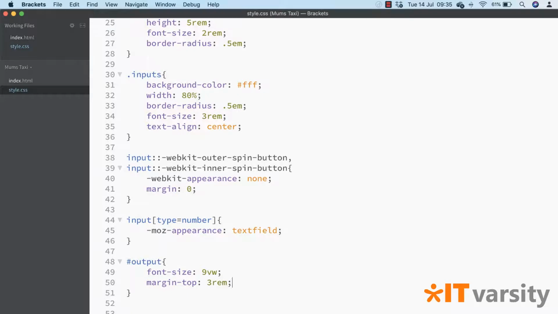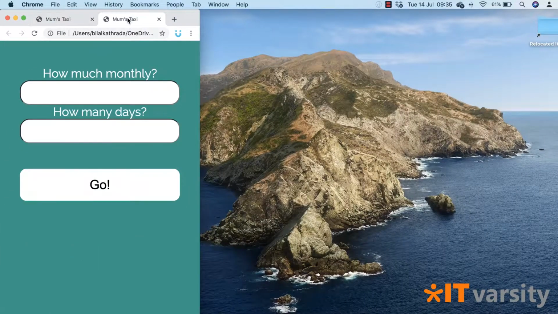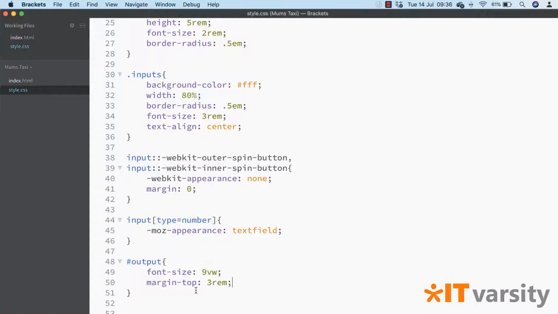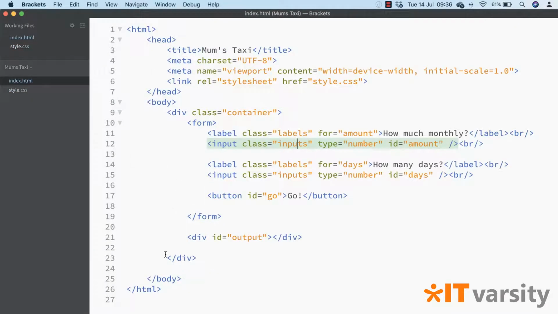Excellent. So we can save this and refresh in the browser, but we're not going to actually see anything because there isn't any output text. That output text will be inserted by our code, which we haven't written as yet. That code is going to go at the bottom of the page. But as much as you are excited about getting into the actual code, I'm going to leave that for the next lesson, and I'll catch you then.